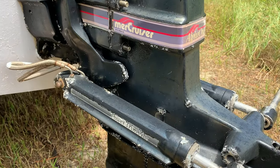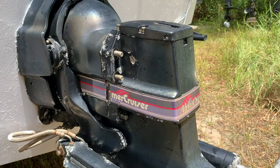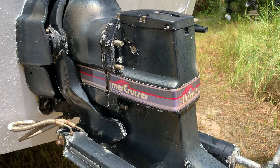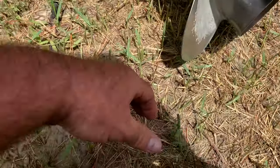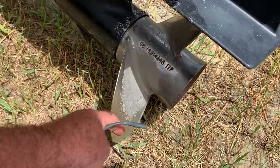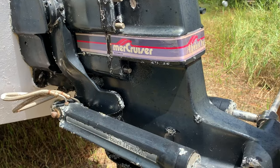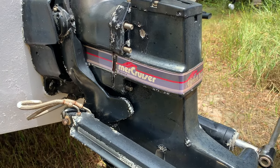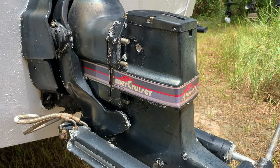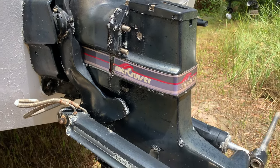What we're going to do is wedge something right here, and that's going to allow us to pop it away. One thing I will do though is I always shift it in forward, because it allows me to spin the prop to align the splines when I put it back in for insertion. Also, in forward, it moves the shifter out of the way, because the shifter will be in the way on this. So it shifts it in the right direction to remove the out drive.